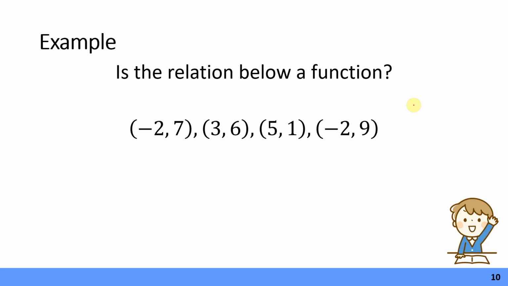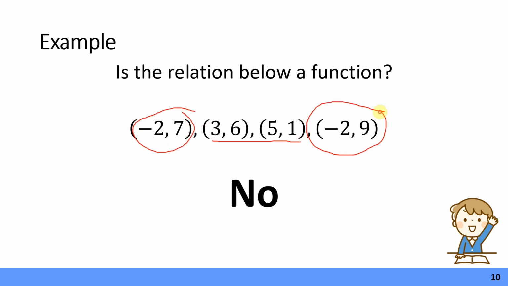So hopefully you are able to see that this is not a function, right? Again, these look okay. The one that gives us trouble is this one and this one. Again, the reason why is because the negative 2 belongs to the 7. And then over here, the negative 2 also wants to belong to the 9. So that's a big no-no.